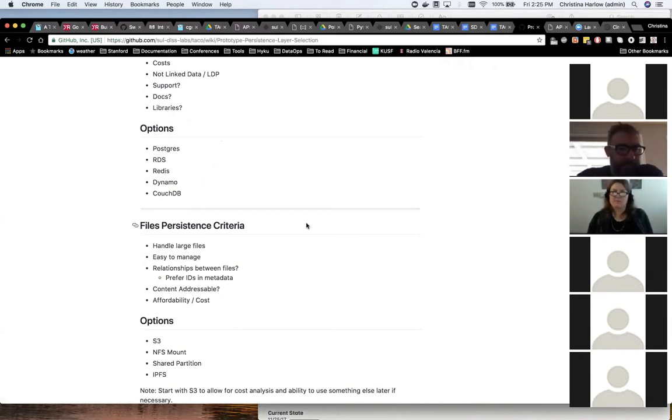And we ended up deciding to go with DynamoDB in AWS for our metadata, and that would have a graceful degradation path to CouchDB in order to support moving back and forth between AWS and not. So trying to fulfill the ability to be cloud neutral. We can't exactly do that here, but we do have a local parallel that we can use.